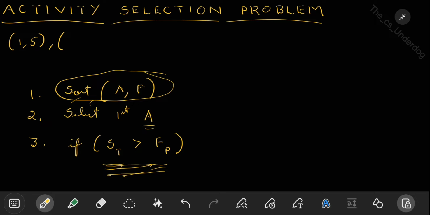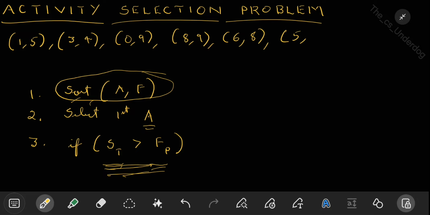So it just means this activity starts at the first minute and finishes at the 5th minute. Let us say the second one is 3, 4, that is, it starts at the 3rd minute and ends at the 4th minute. Let us say you have 0, 9, 8, 9, and let us say 6, 8, 5, 8. So these are the activities that we have.